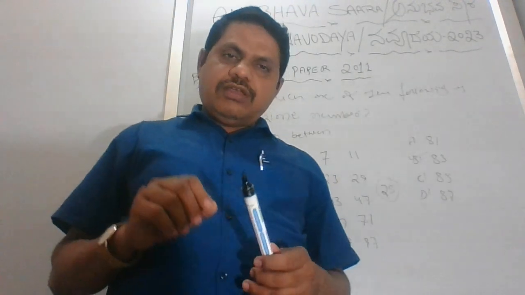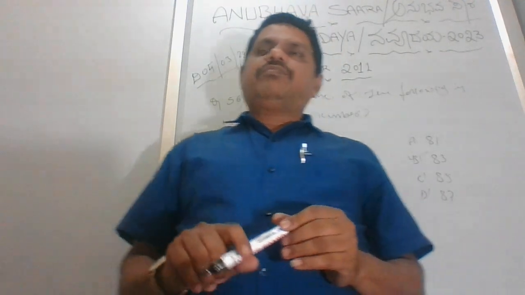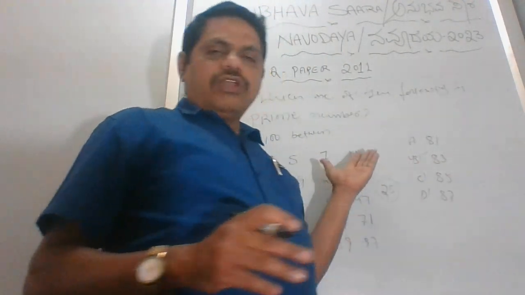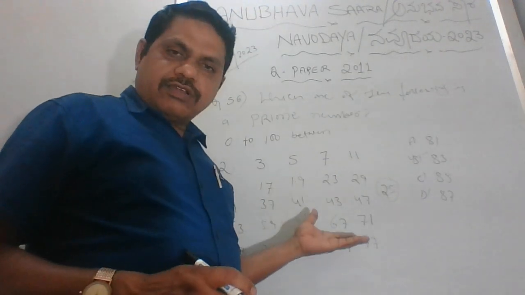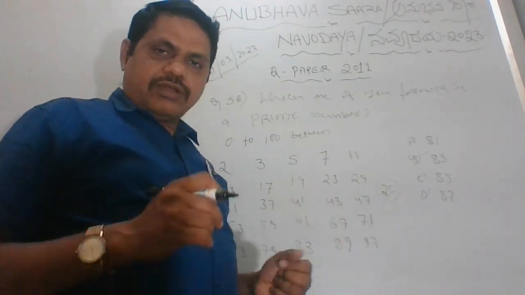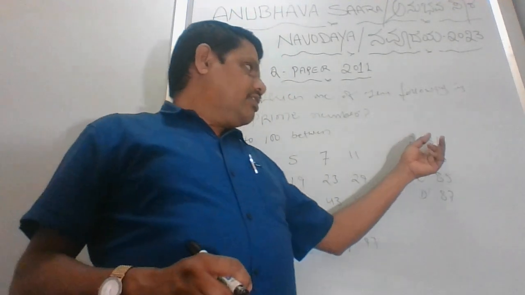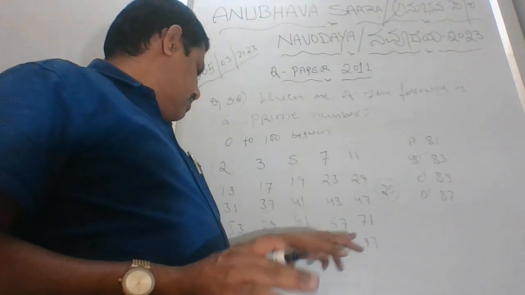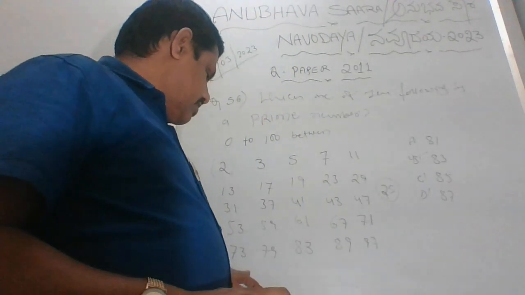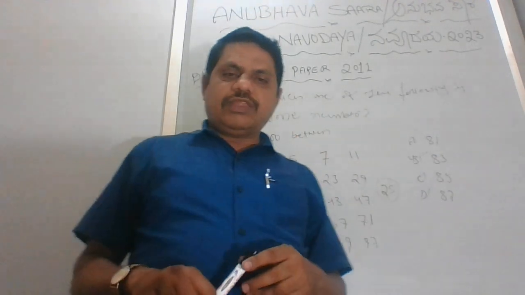If you know the prime numbers, if you remember all of them, then there is no need to write or do all this circus here. Instead of doing all this and wasting time and your pen and paper, you can go directly with 83. Don't get confused. 81 is not a prime number, because 71 is there, 73 is there, 79 and 83 are there, not 81.